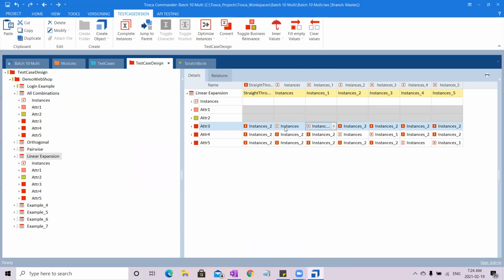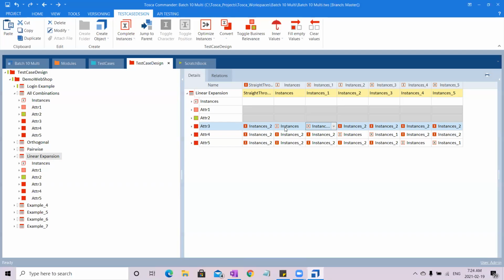So now these three combinations for the attribute 3 are done. Now it moved to 4, and with 4 straight through is already used, so it started using valid value, invalid value. Now with 5, valid value, invalid value. So this is how it will generate the instances for us.